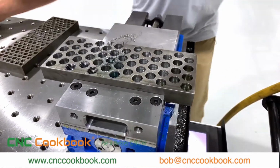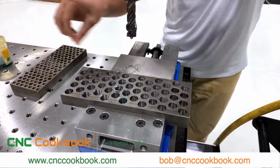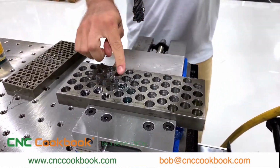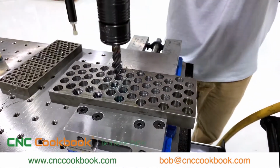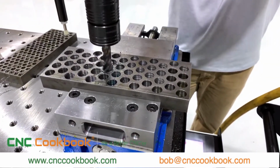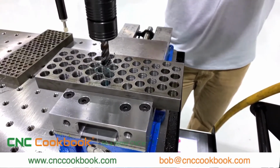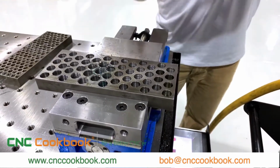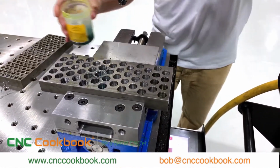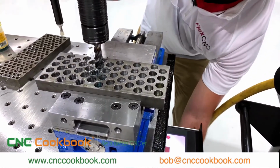Maybe we'll get some coolant on that one real quick, get some of those chips off. There we go. So even though we already started that thread, we're gonna go back in and we'll chase the first couple threads and get to the bottom of that hole. Go ahead and move up that tap. There we go. Slow her down a little bit.